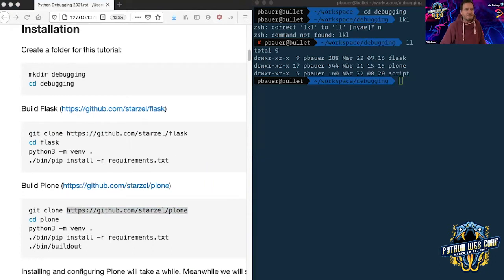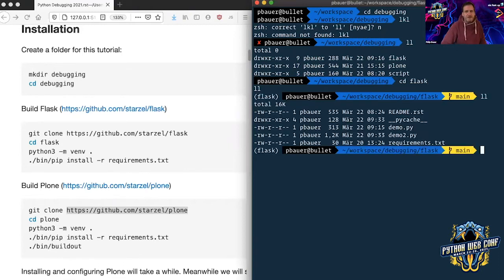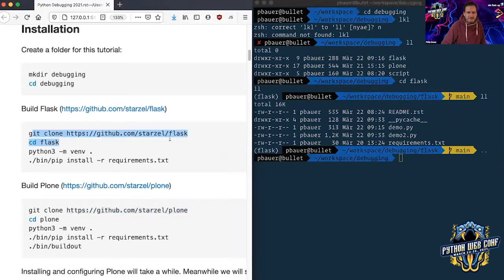Okay, maybe misheard that. So, okay, when I do git clone, the small Flask application, it creates a folder, Flask. In here you have, I have a bit more, but you only have, okay, I'll try to do exactly as you, so it doesn't look confusing.